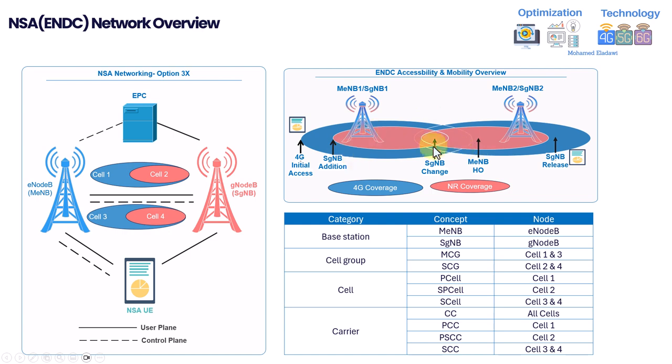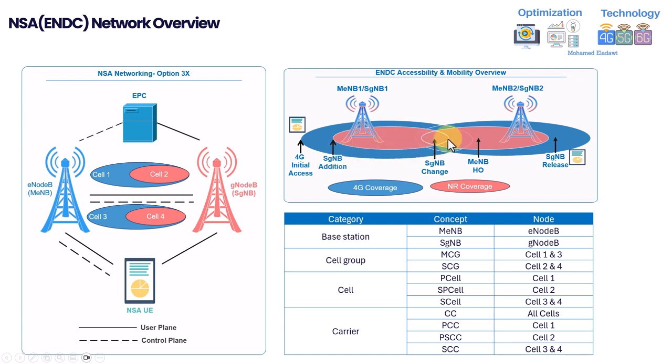For example, if you look into this figure, this shows a 4G and 5G co-located site where we have the master eNodeB group and the secondary gNodeB group, and here is the neighbor site. The red color is the 5G coverage. Initially there was no coverage for the 5G, so just making the initial access, the user keeps enjoying 4G service until he moves to the 5G red circle, and here is where the SCG NB addition is triggered. This is where we are going to discuss the signaling flow and all the troubleshooting things.